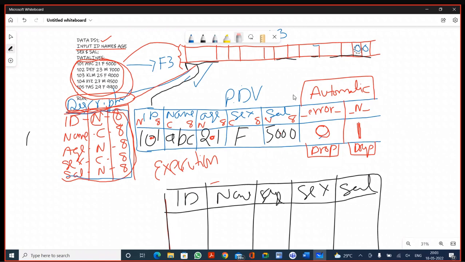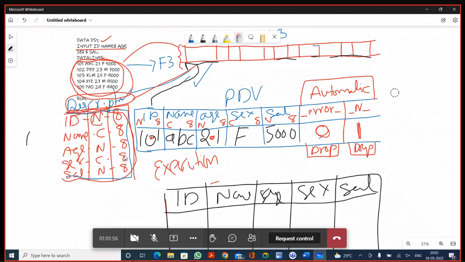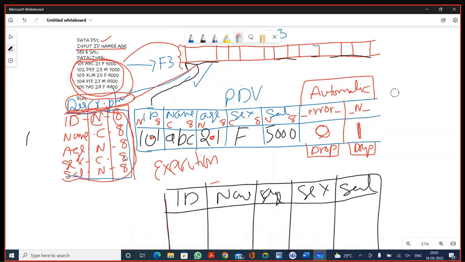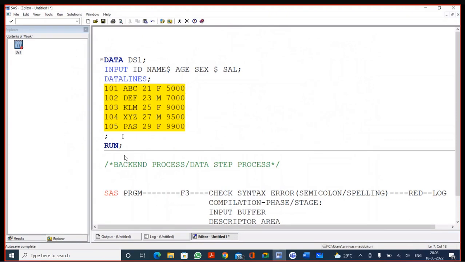Right now, where do we have the observation? The observation is present in the PDB. Whether you write it or not, by default, before the run statement, we have a statement called output. You need not write that one.